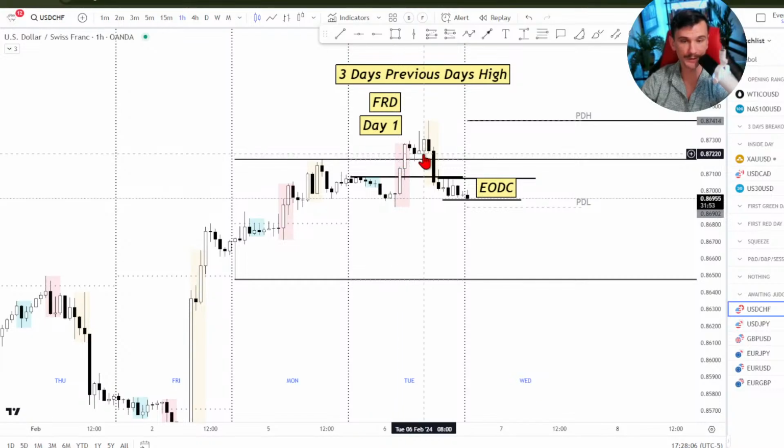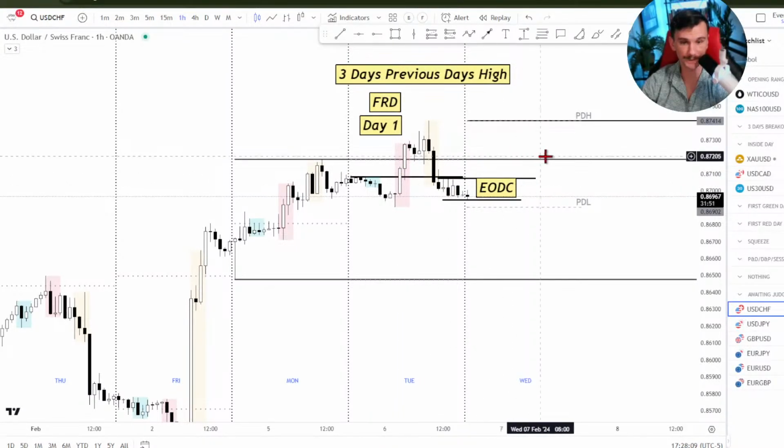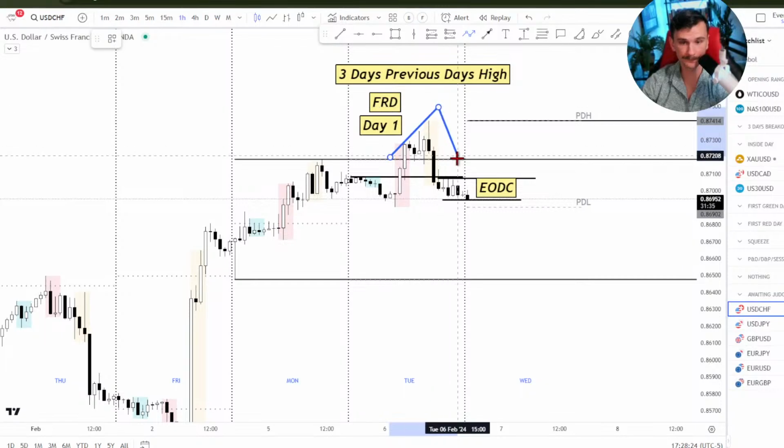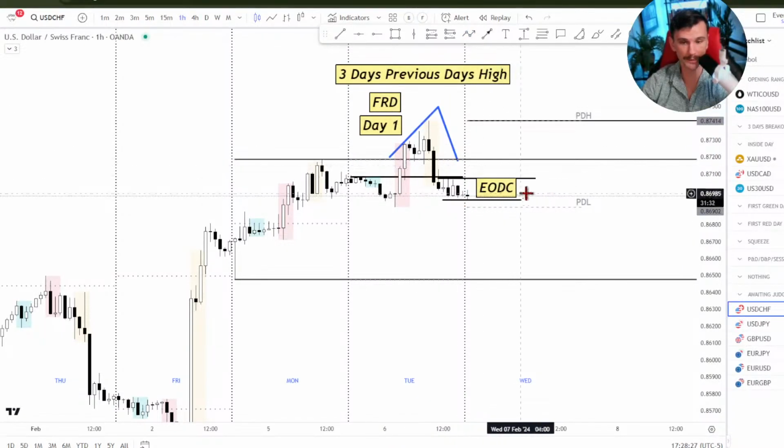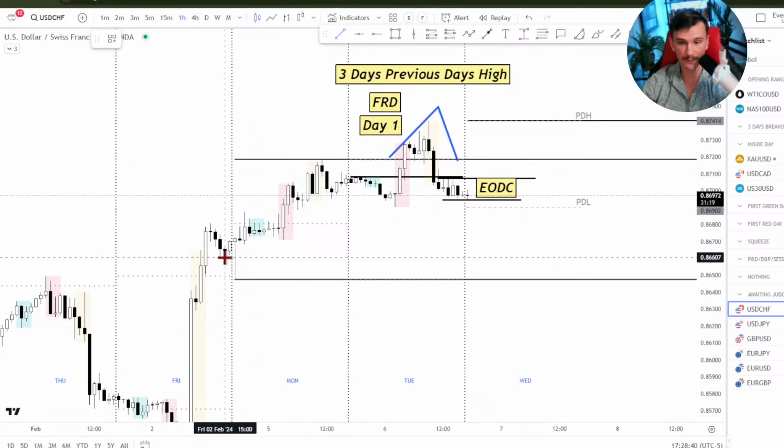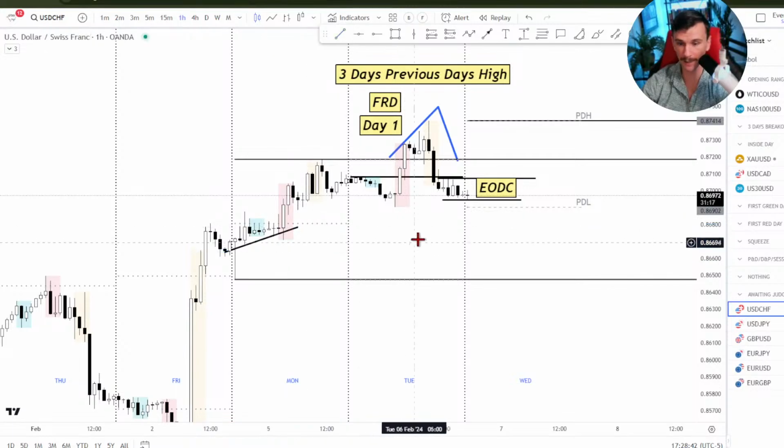If I come back to the screen tomorrow and they've pulled back up on the inside of this and are jamming back down, this could be a day one first red day trap that goes vertical back through the previous day's high. And we continue to expand the opening range. Option 1. Option 2, and the one that I would prefer, peak formation at the high of the week. It consolidates and puts in a lower high to go vertical back down through 50% of the opening range or the other side of the opening range. Failed breakout of a consolidation that goes back to 50% or the other side of the week's range. We also have a bit of order flow build up over here that they might want to come back for.